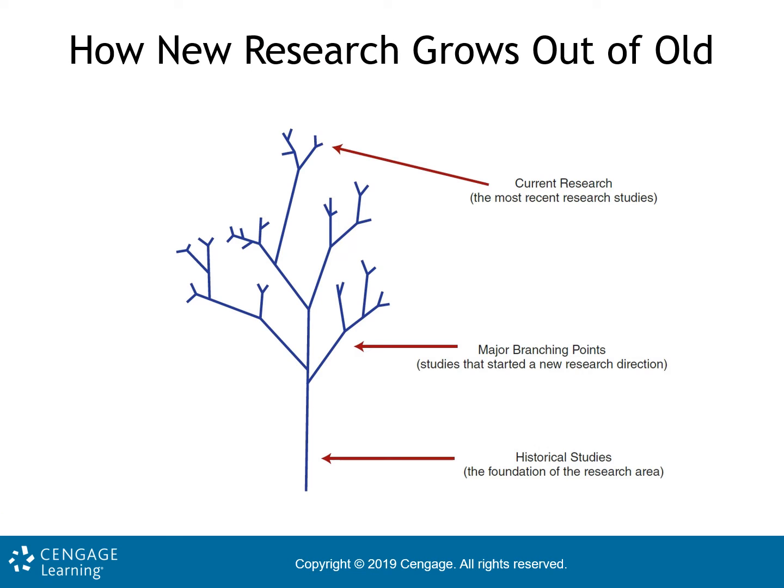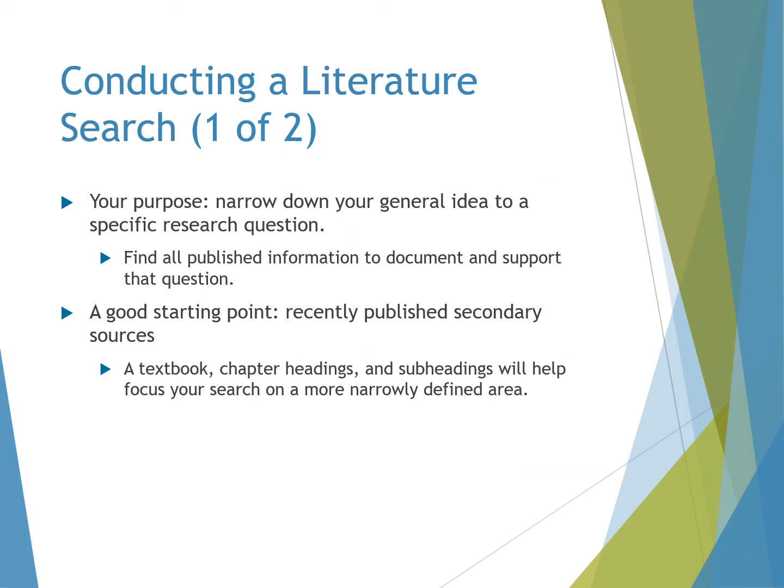So new research is always growing out of old research, so you have this tree-like structure where you have these historical studies at the foundation that are the basis of this, and then you have these major branching points where maybe different studies lead to different directions in the research, and then current research adds onto that tree and adds more detail to what we know.